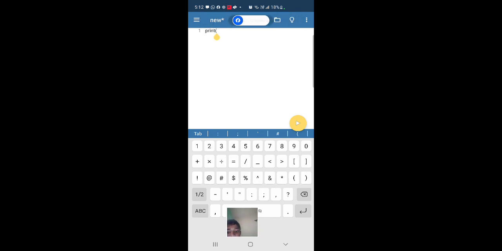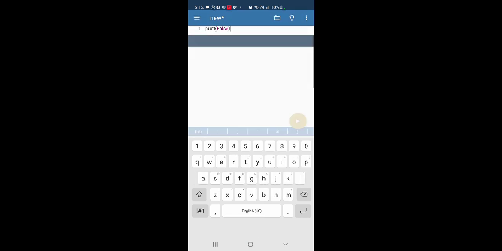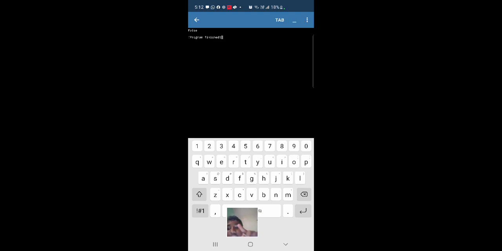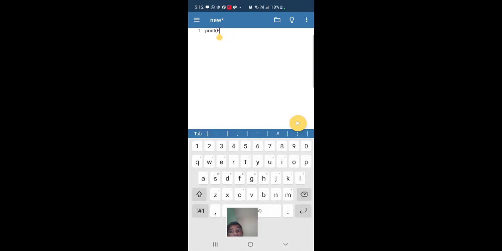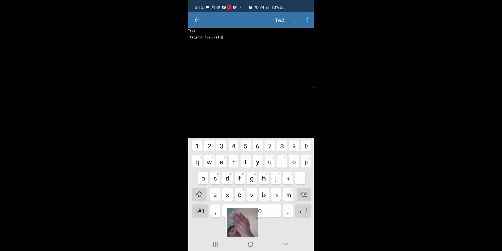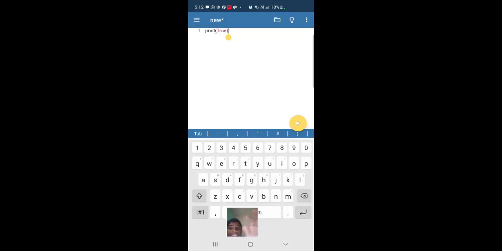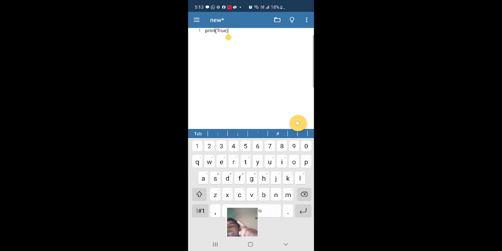It always starts with a capital. For example, you need to type in False like this. A Boolean value means True or False. See this reddish stuff? That is saying False. And True, yes. So basically a Boolean value is True or False. We can also type in something like this, True, and it'll print True. And this is not a string, to prove that, it does not have any quotes.